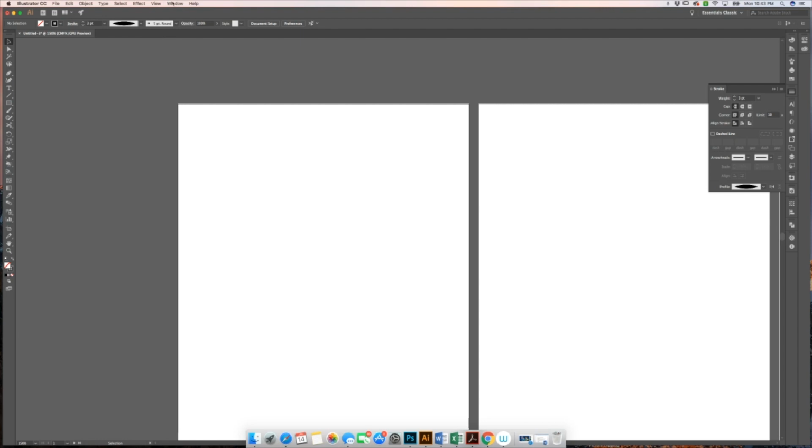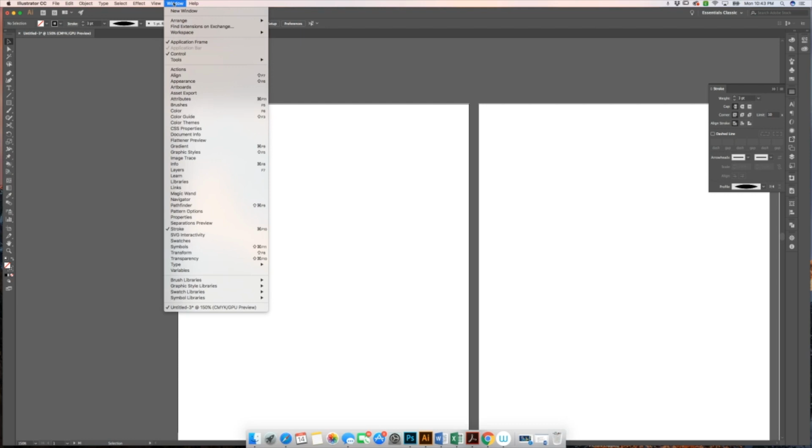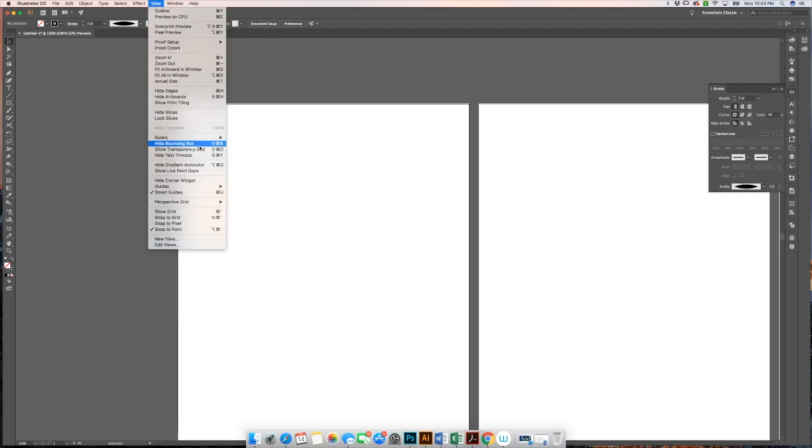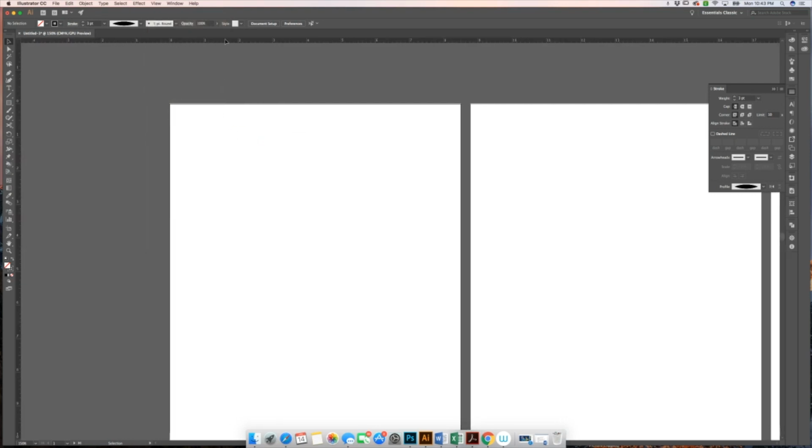So let's go through how to add these things. So I want to go in and add my rulers. So I'm going to go into View, Rulers, Show Rulers, and you can see the rulers show up here, and this will change depending on what your document setup is. Mine's in inches, obviously.